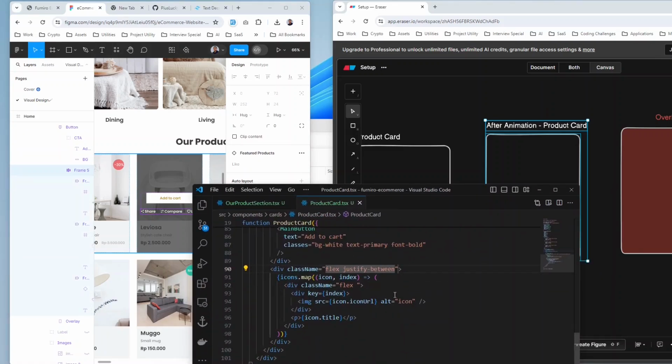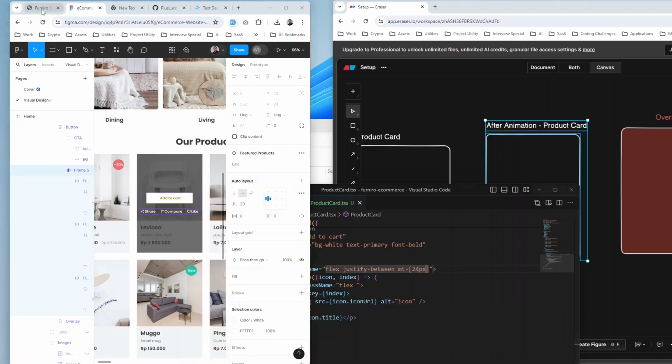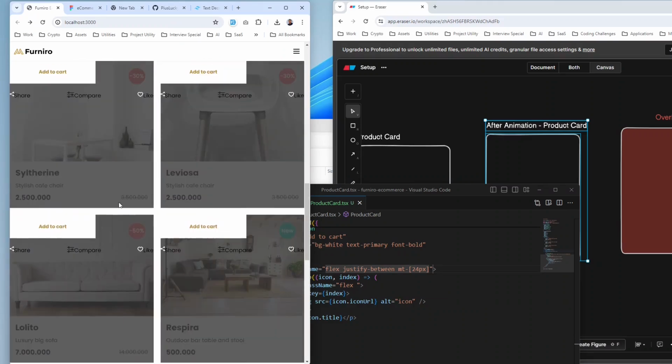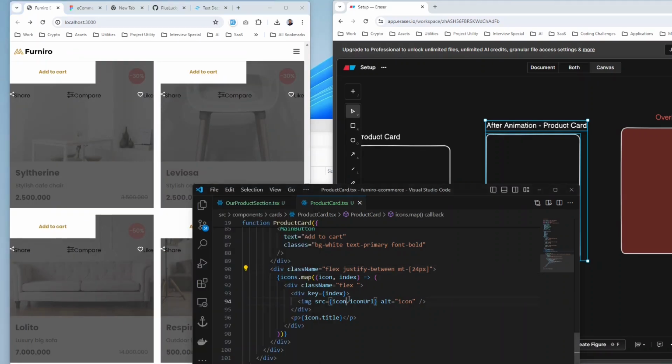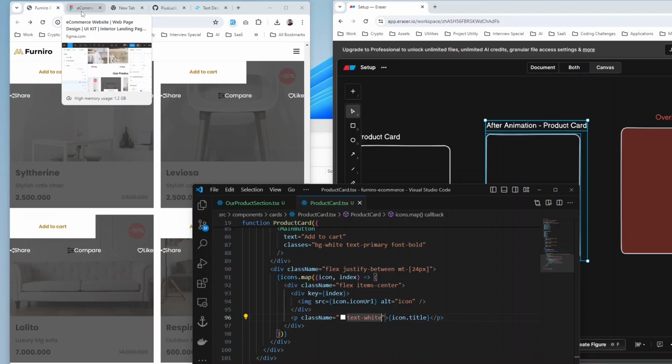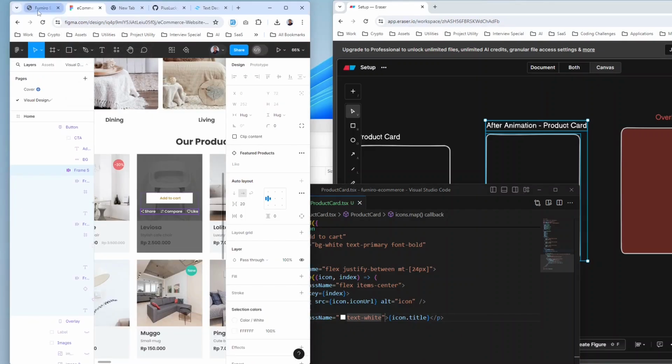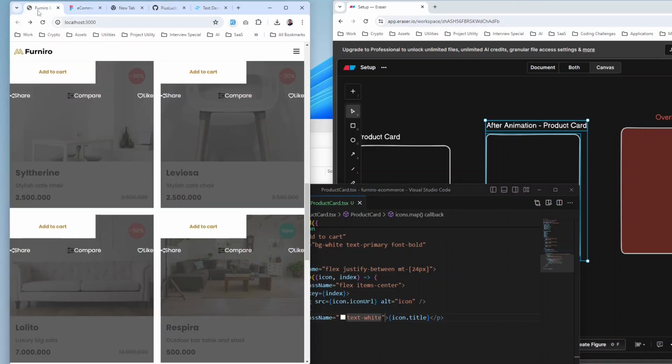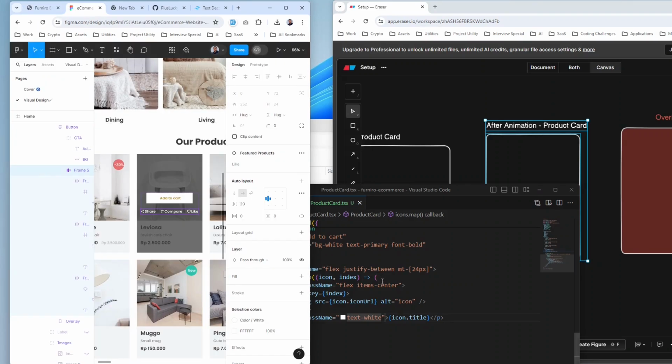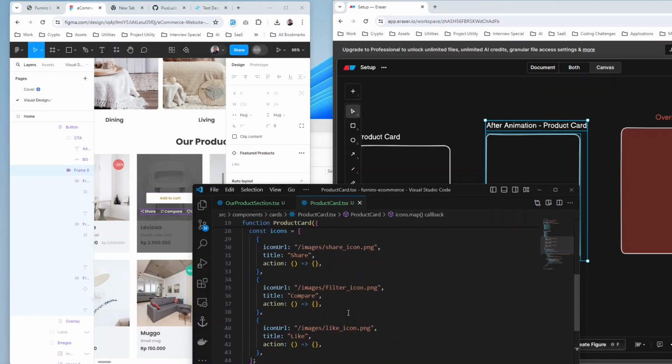Now we can do, okay, so 24 pixel. So one other thing is all these texts, we have to make sure they have text center. So text white. Oh, not really the filter icon, maybe the compare icon.